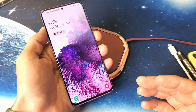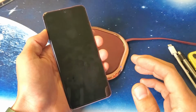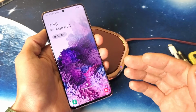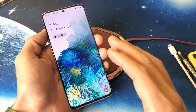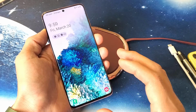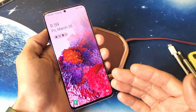Now the thing is, even though you have to keep it charging in order for the screen to never turn off, there are apps that you can use where your screen will never turn off, but I don't recommend those because if you download those apps, basically what it does is, it'll keep your screen timeout on never, so it'll never go to sleep. But the thing is, if you have those apps, they burn a lot of battery juice. Plus, if your display is on, it constantly drains even more battery juice on top of that, okay?